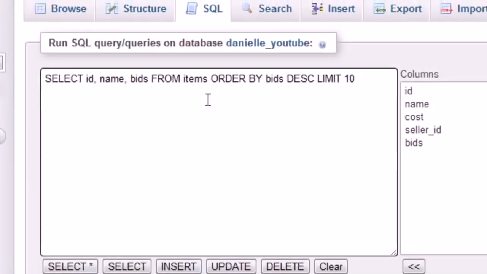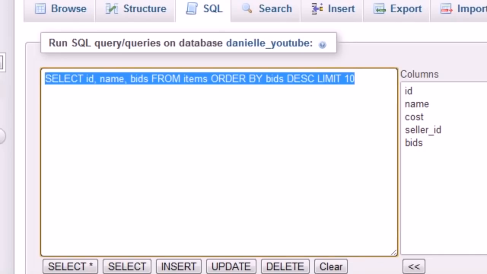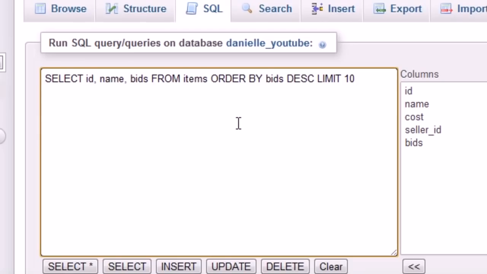But check this out. We not only want to put this on the home page, but maybe on every user's page we want to run this query on, so they can see the top 10 most bidded items, and then maybe we're going to make a little app so people can put it on their own page, and I don't know, we just want to run this query a bunch of times. So every time we want to show the user the top 10 most bidded items for our website, we can go ahead and run this query again, or we could use a view.